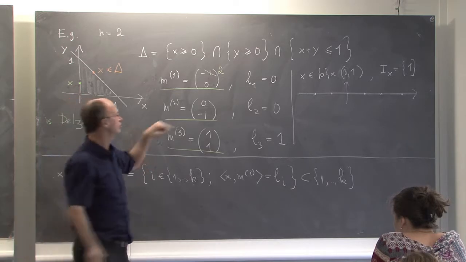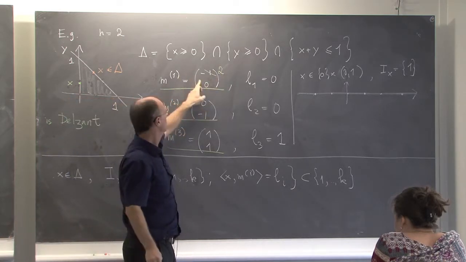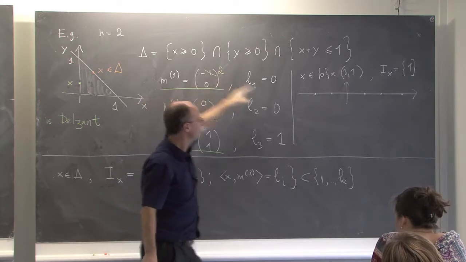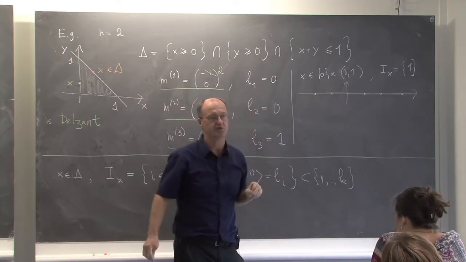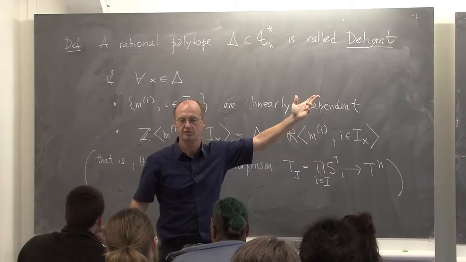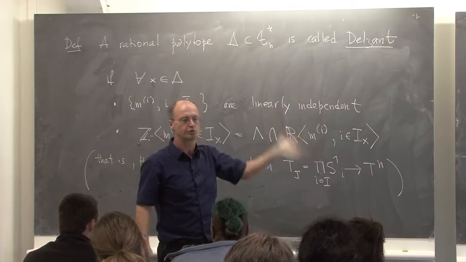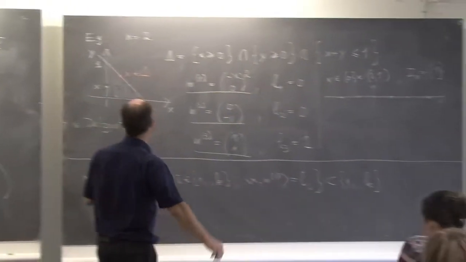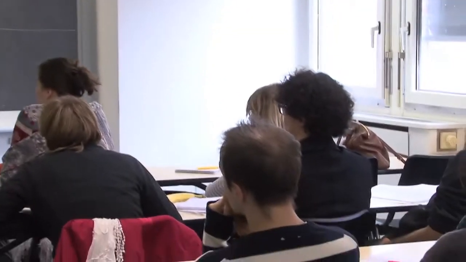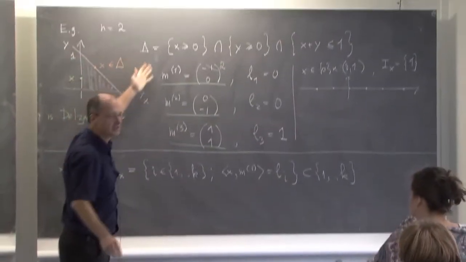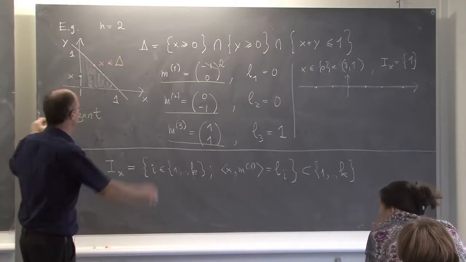However, we need to remember, we better choose those normals to be such that this condition is verified. Because if we define the induced homomorphism, it will depend on the value of the vector. So we want to choose the normals such that they will be of this form. So we should choose primitive vectors when we can, right? But then sometimes it's going to work, sometimes it's not going to work.